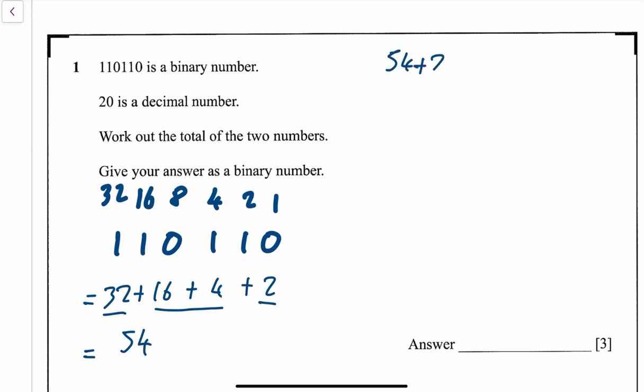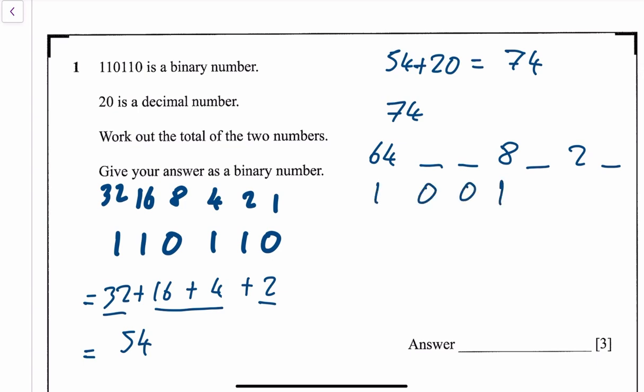So then we have 54 plus 20. Remember 20 was the decimal number, that gave us 74. So we've got to write 74 in binary. So 74 would have 64 fit into it, 32 wouldn't fit into it, 16 wouldn't fit into it, 8 would fit into it, 64 plus 8 takes you up to 72, then 4 wouldn't fit into it, 2 would fit into it, and the 1 wouldn't fit into it. So just check, 64 plus 8 is 72, plus another 2 is 74. So this one's switched on, this one's off, this one's off, this one's on, this one's off, this one's on, and this one's off. So that is our answer, 1001010. That's the first question done, 3 marks.